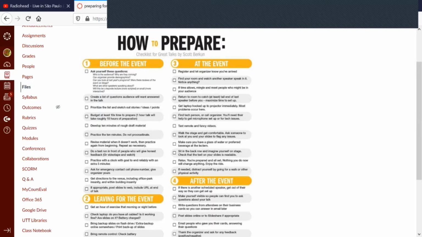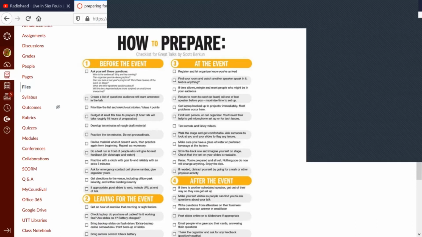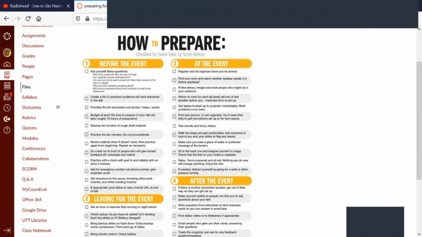The more you practice and prepare, the more confident you are going into the event, right? So this checklist is a list of things you can do before, during, and after your presentation. And it does actually have a calming effect when you can tick off items on your checklist and move on. You feel like you're progressing, right?